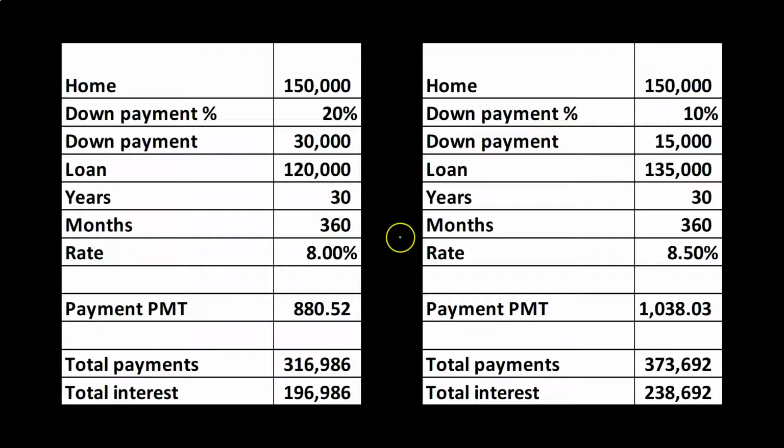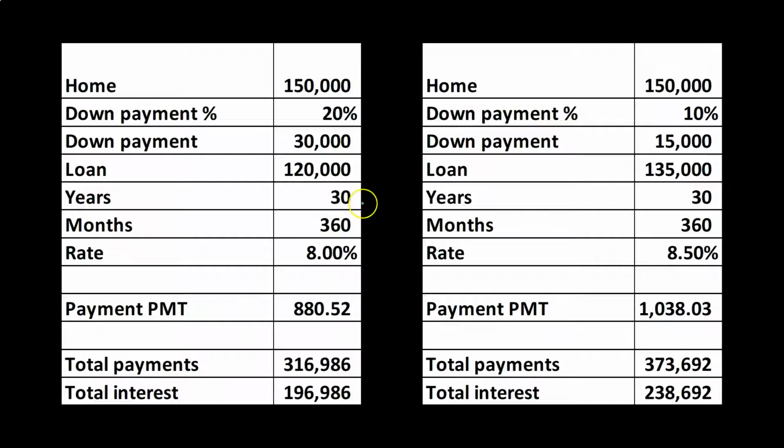So if you're comparing two different scenarios, let's take a look at a quick example. We'll look at more examples in Excel and in OneNote practice problems, which I highly recommend so you can get a better idea of this. You have the two scenarios here: the 20% down, which would be the standard scenario. Let's say we have the home at $150,000. With 20% down, that would be $30,000 upfront. The $150,000 minus the down payment gives you a loan amount of $120,000.